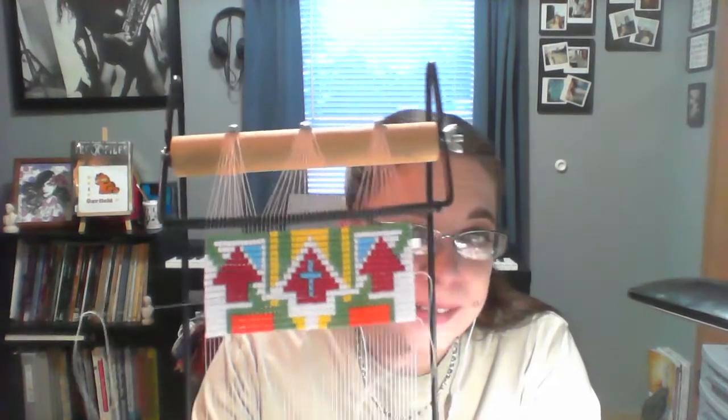But this is what I got started here. Really big loom project here. This is 49 threads in width. It's going to be a nice big project, but I don't know if I'm going to be able to do what I want with it. It's going to be kind of an experimental thing. That's just a tiny fraction. That's all I was able to get done because it took a long time to warp the loom.